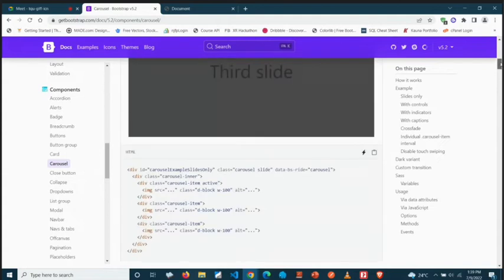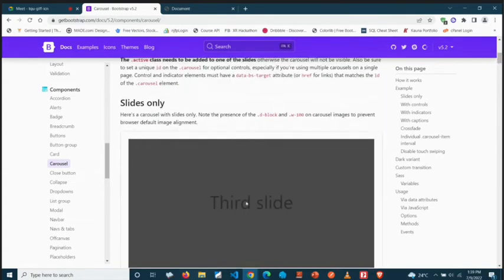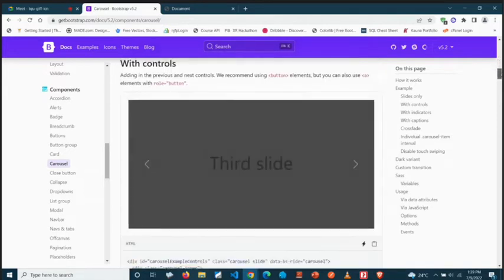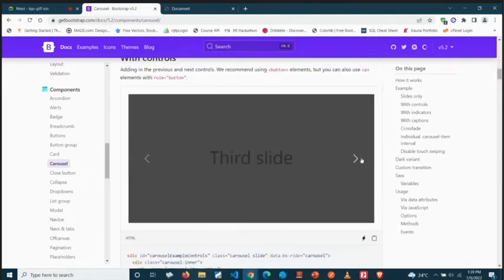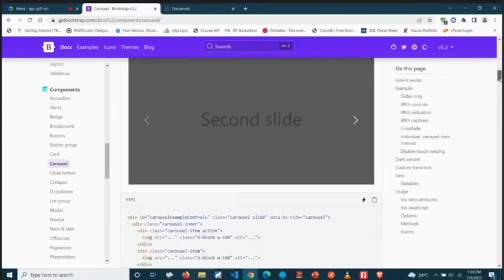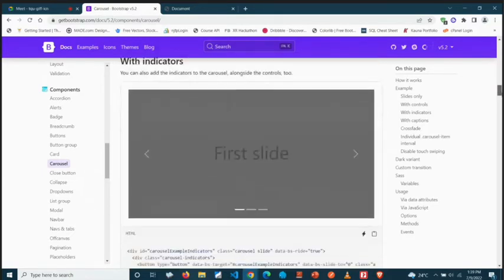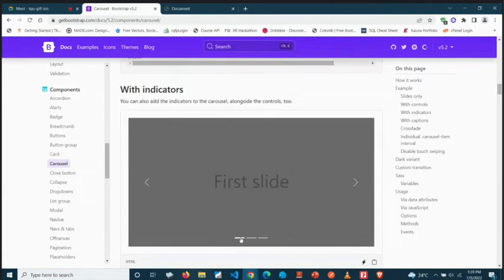So we have the one without controls, just like this one. We have the one with controls. Controls means these side arrows here, so you can use it to control it. We have the one with indicators, which is the one down here.